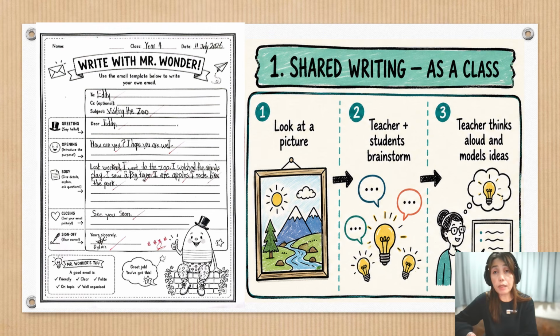For example, I may ask, which activity should we mention first? How can we connect these two ideas? Which closing sounds suitable for the reader? The teacher still controls the pen, but the content is jointly constructed. This allows pupils to participate in decision-making while observing how ideas become an organized email.